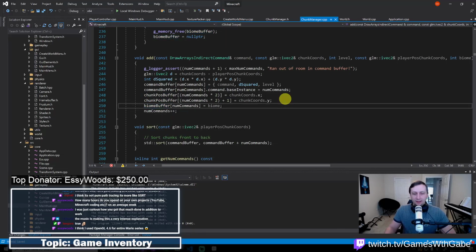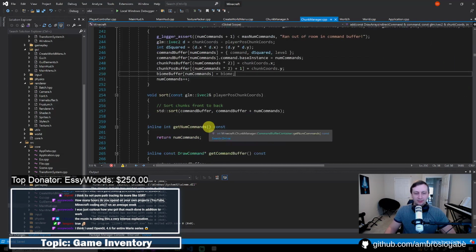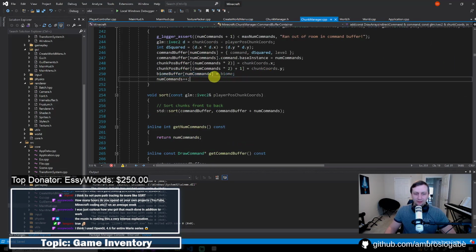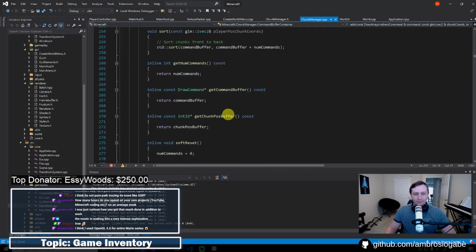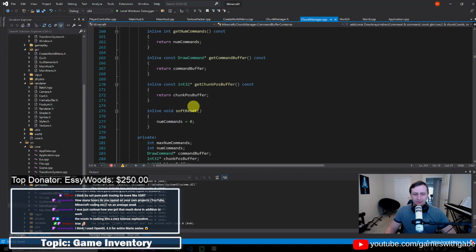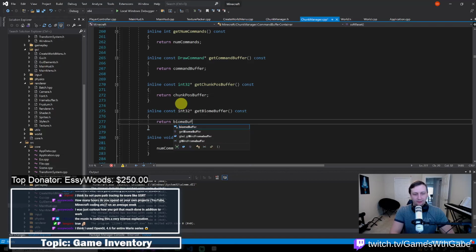So every time we add a command, we tell it what biome that subchunk is a part of. That will add it here, and everything works out magically. It adds it to the correct location for that specific draw call. And then we'll have to have a function to get that. So we'll say inline const int32 star, get biome buffer const, return biome buffer.